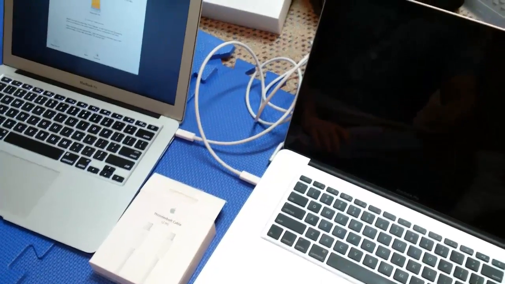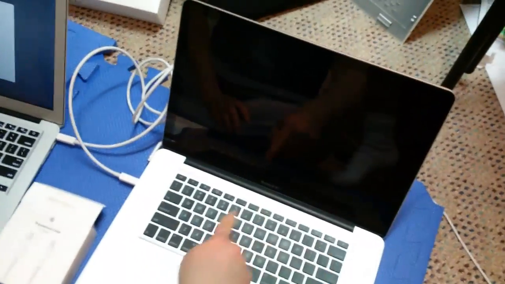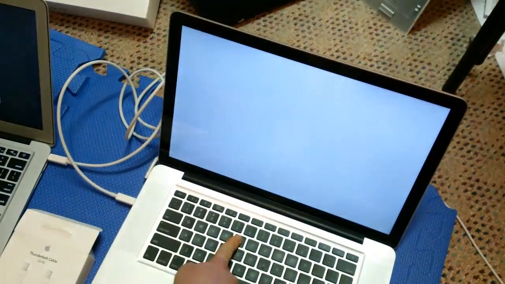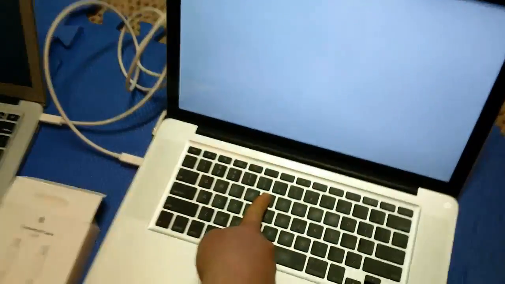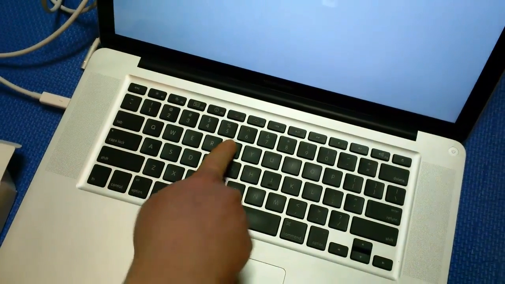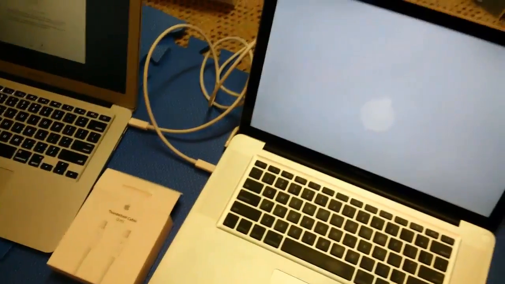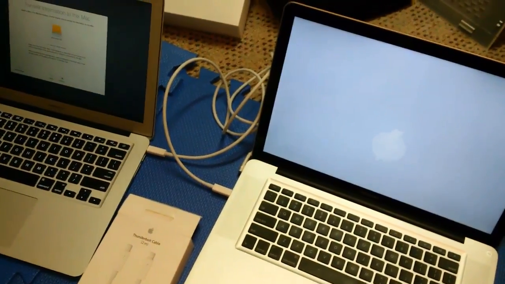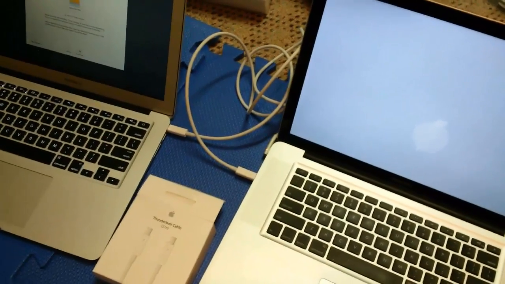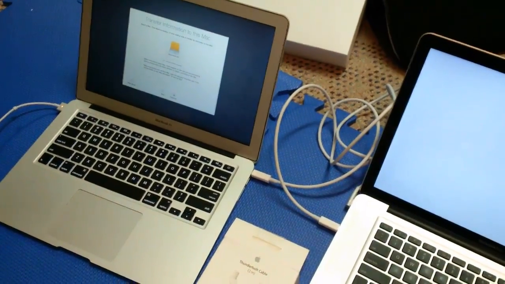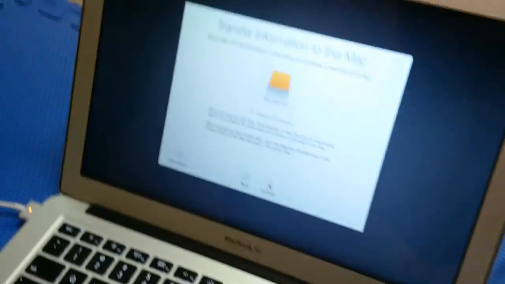On my old Mac, I already have the Thunderbolt cable plugged in between the two Macs. I'm going to power on the old Mac and hold down the T button, which will basically allow the new Mac to read the disk. It puts it in target disk mode, as you can see on the screen, and now we just have to wait for my new Retina to detect the hard drive. So pretty much my old Mac is now an external hard drive, and if we just look at the screen there, we shall see what happens.